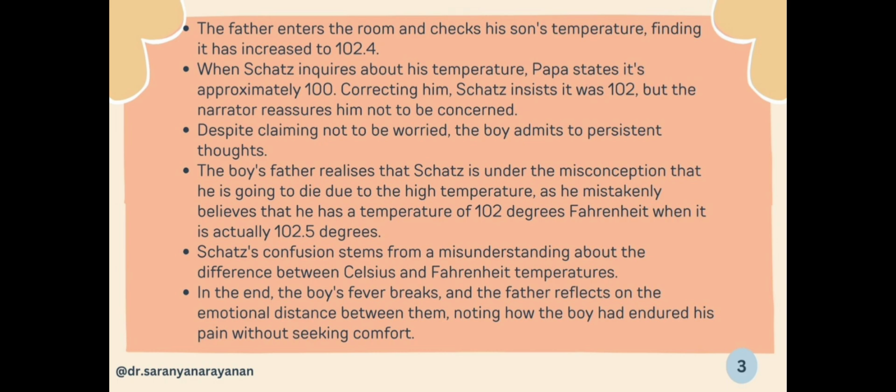But the father tries to tell him that this is a difference in the readings, like we have kilometers and miles in the east and the west. Similarly, we have Celsius and Fahrenheit temperature. So according to Celsius temperature, you are completely normal. There is nothing alarming about it. There is nothing deadly about it.